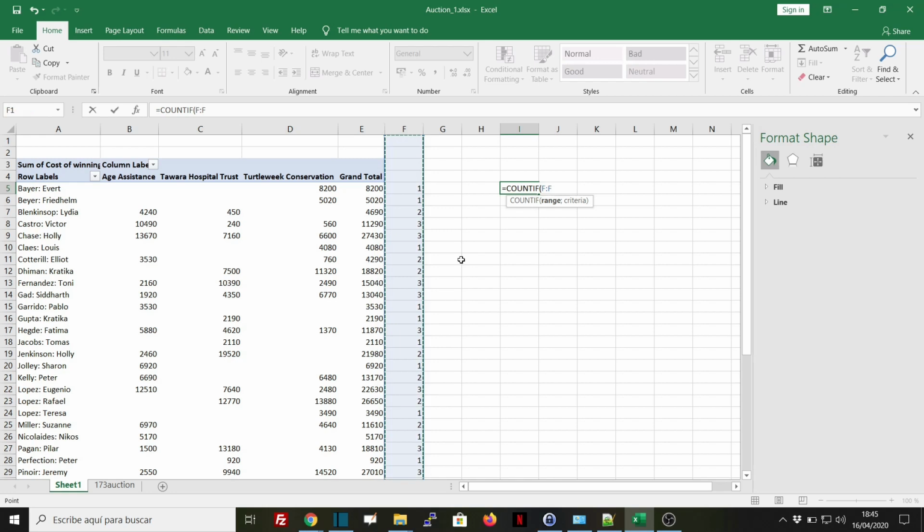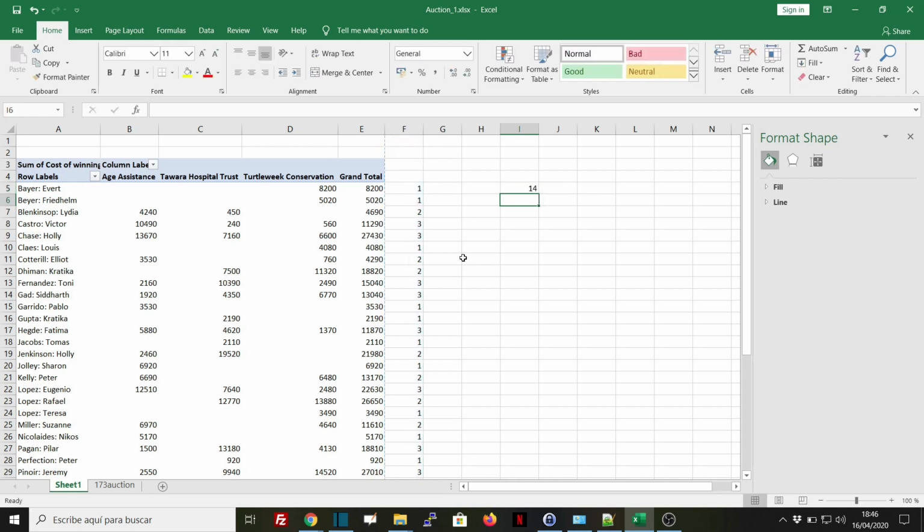For this range, if it's a 1, we can count. We can do the same thing, copy here, change it to a 2, and change that to a 3.